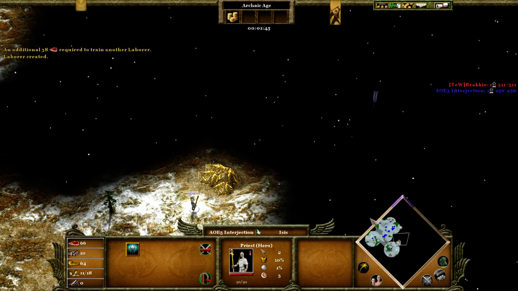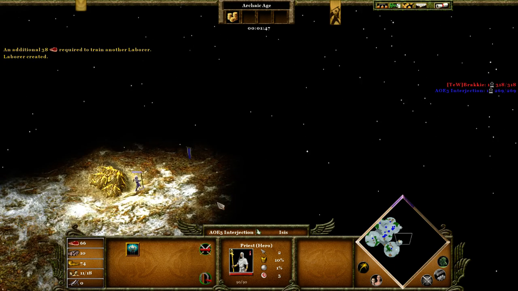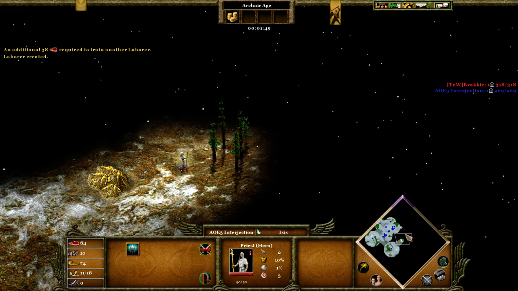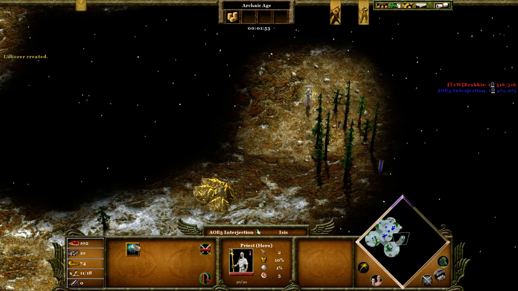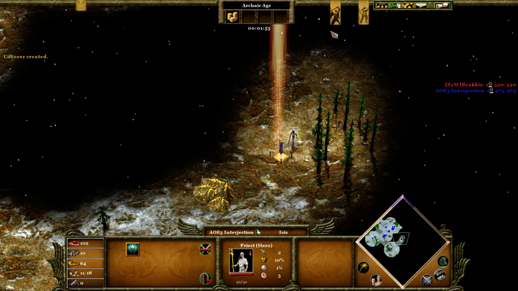The reason these guys are on coin is because I want to lay down obelisks, and at the same time I'm going to need coin for, I believe, a temple that costs 100 coin. I'm calling it coin because I play Age of Empires 3, if there's any Age of Mythology people in the chat. Right, got an idle settler.